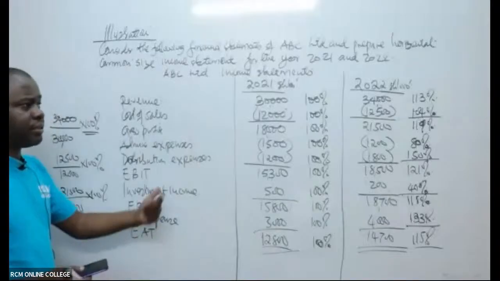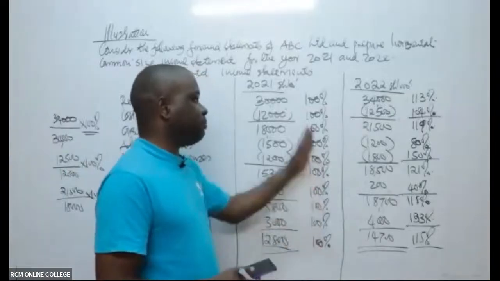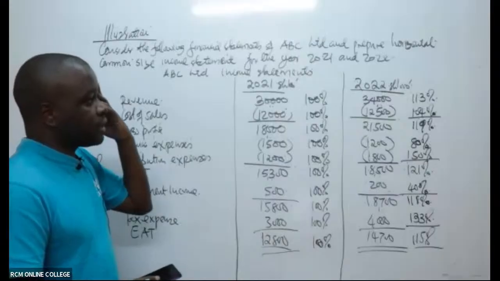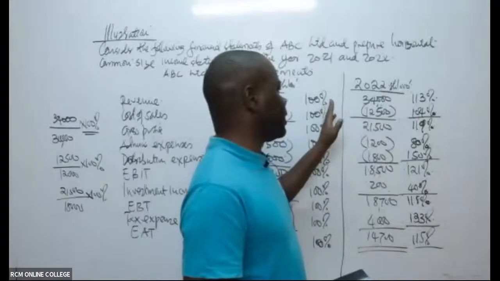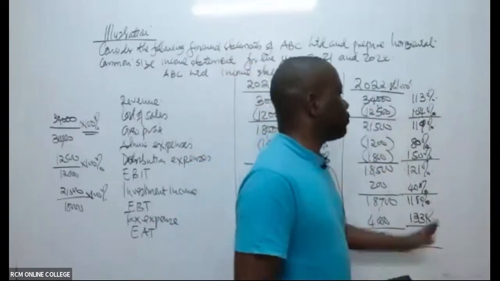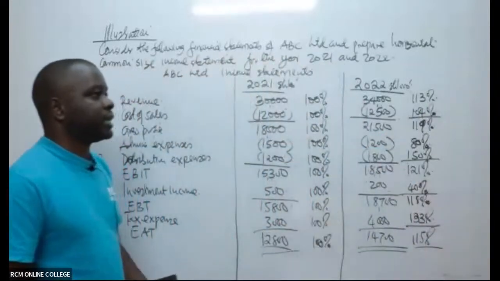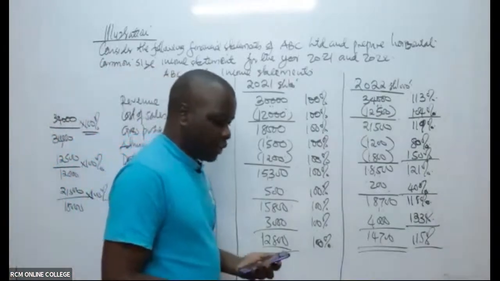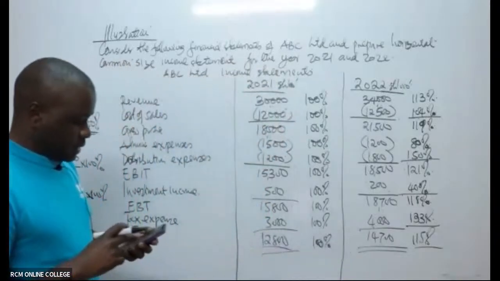So it just gives you a trend of what is happening using a particular year as the base year. In this case, you can even include another year here, 2023, and still use this one as the base year to see how it was. Or maybe 2022 as the base year, then of course you compare with 2023. Was there an increase in the percentage or a decline? That will help you to analyze the financial statements.